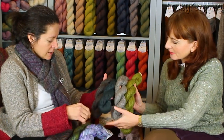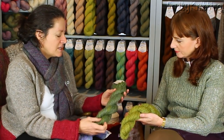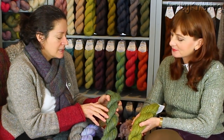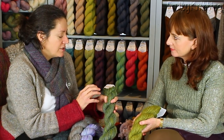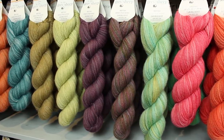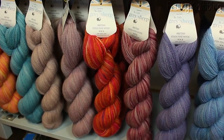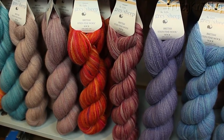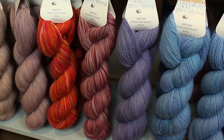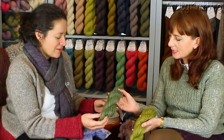That's beautiful. Okay. So those are the semi-solids, but then this is what we have become known for, our painted yarns. I prefer to paint the yarns rather than dip dye, because it gives them a softer transition between the colours and the blending. It does take a lot longer to do, and it's a little bit trickier when you're dyeing in bigger lots to get a consistency that somebody could maybe buy 10 skeins for a jersey. But I think you could probably agree that it's a fantastic, totally beautiful finish.